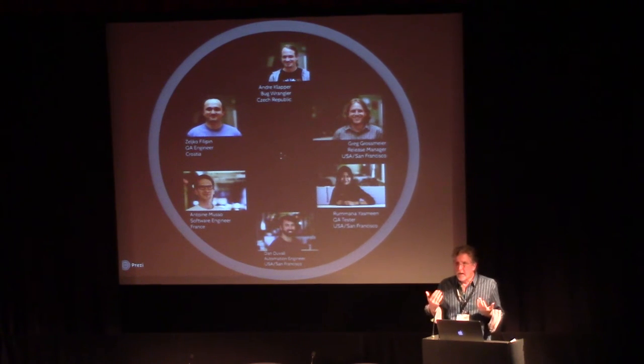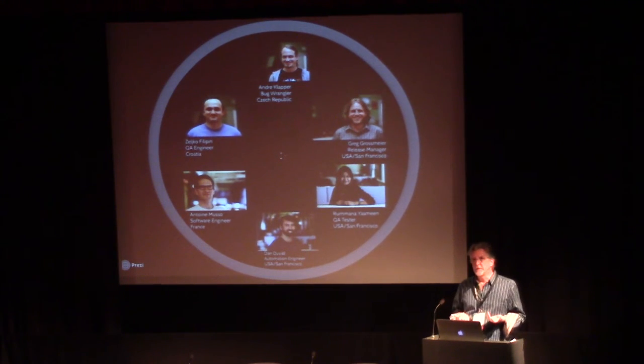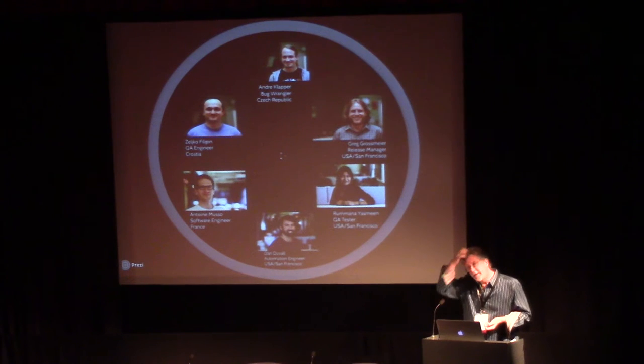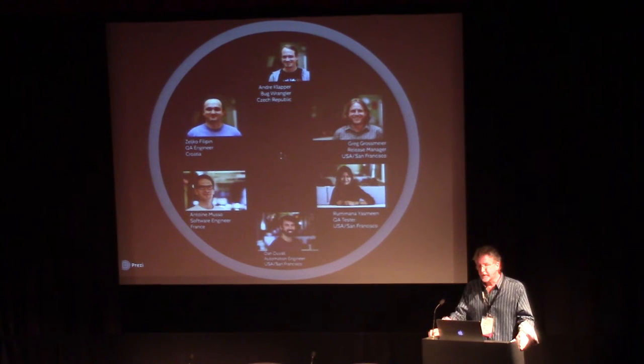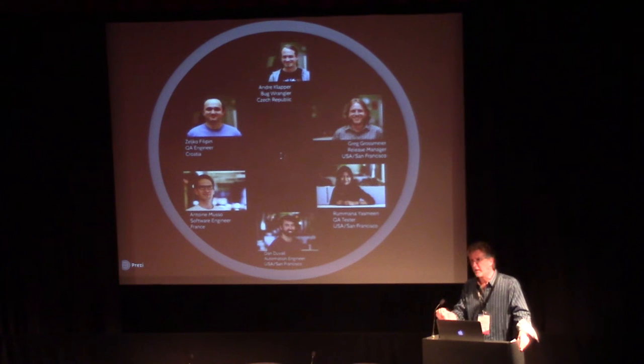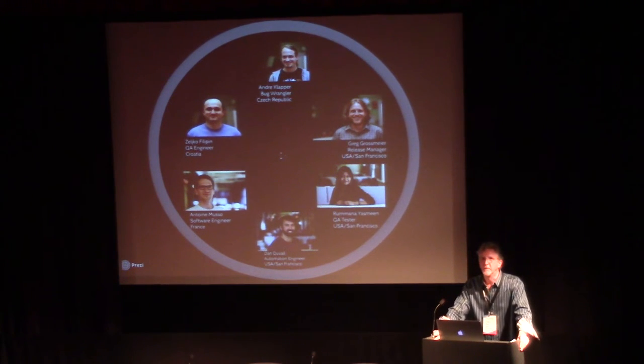As I said, we can't do this with automation alone. We require human beings to work with the software. Rumana Yasmin is our QA tester. She's based in San Francisco. She is primarily working with our editing team, and she is a brilliant young woman and can find the most picky issues and has an incredible sense of detail, an incredible work ethic. It's a real pleasure working with her.